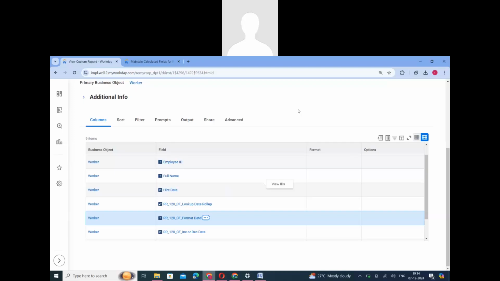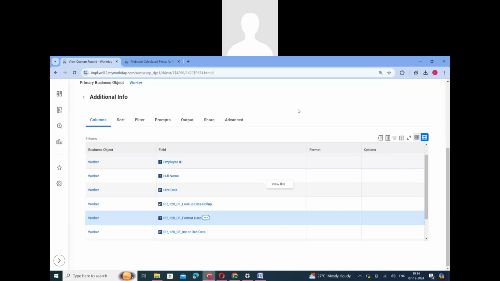Using lookup date rollup, we are converting the date field into a single instance field type. When it comes to the format date, we are converting the date field into a text field. So that's the major difference.